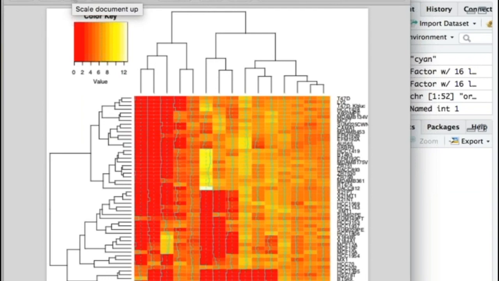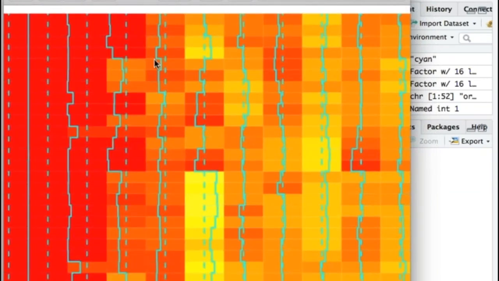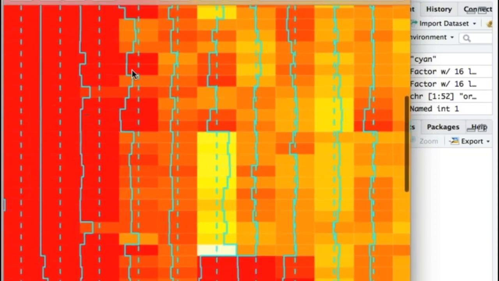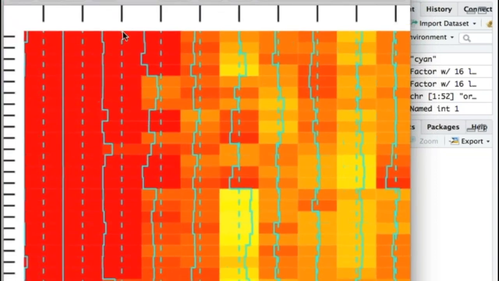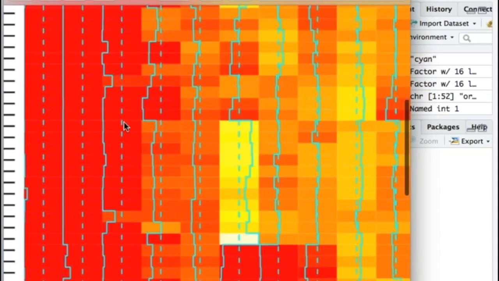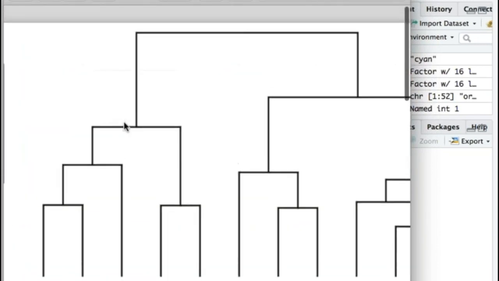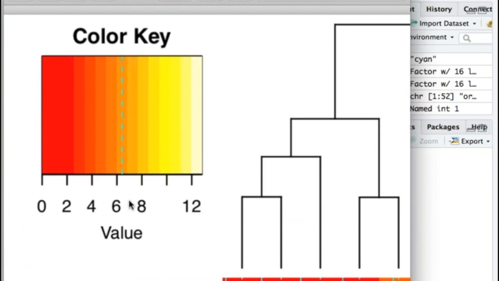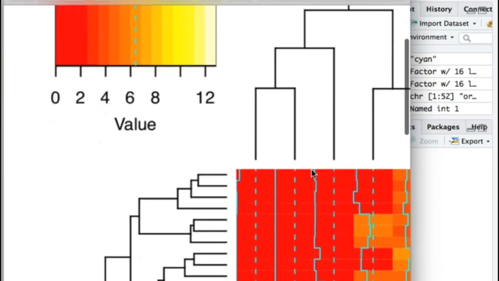Now about these strange lines here, strange traces. What is that? At each column, we have some dashed line, which indicates the mean expression level, here it is just orange color.